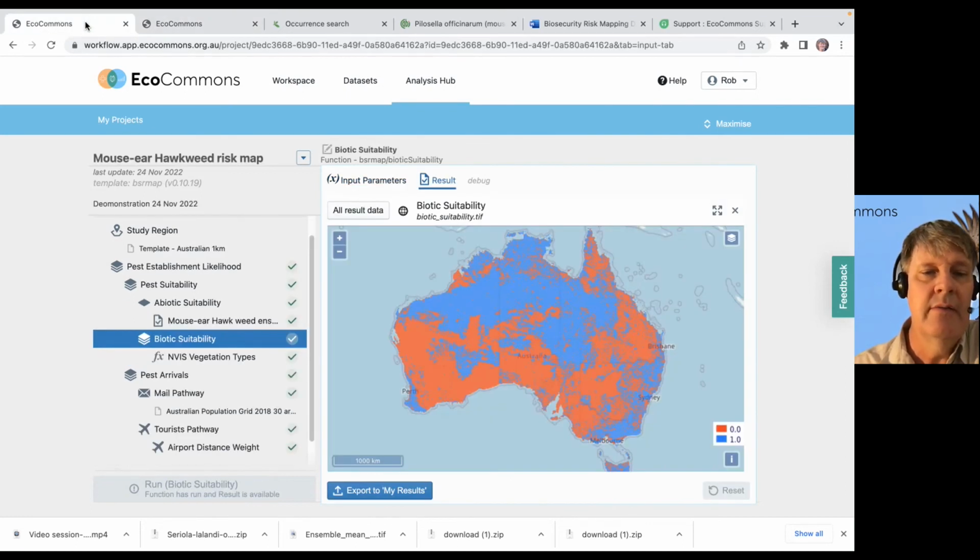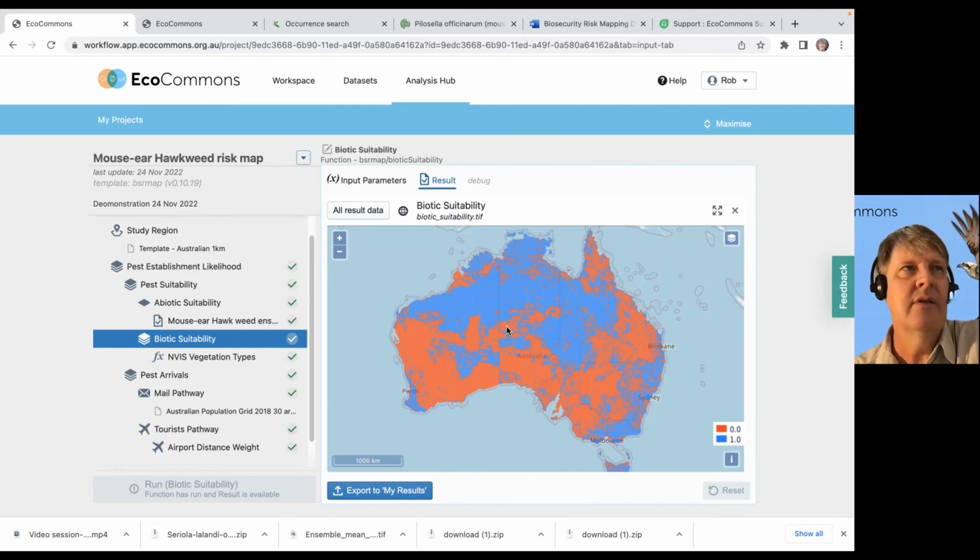So when we go to view that result, this is the result. Now I probably ticked a few places I shouldn't have, right? I think I might have ticked a chenopod shrub kind of habitat or something, because this shows all the places where I'm saying there are biotic conditions that are suitable for mouse-eared hawkweed to grow.